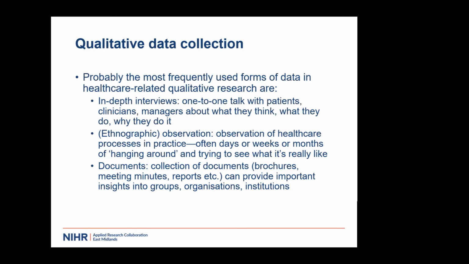That might be all sorts of things that you can collect. But for example, in the kind of work that we do in our research group at Leicester, we might use things like minutes and agendas of various meetings. We might use quality improvement project reports or plans or training materials, those kinds of things. And they can provide really important insights into groups and organisations and institutions. But as I said, one of the things that you have to think really carefully about documents is why they've been written and structured and presented in the way that they have.